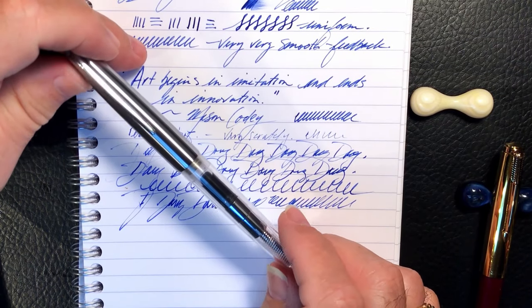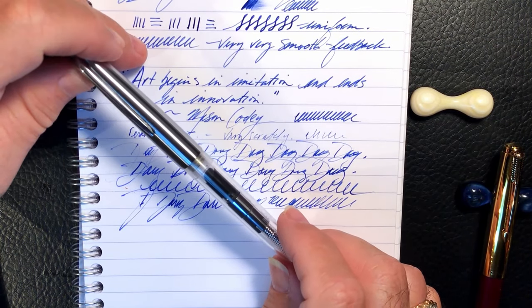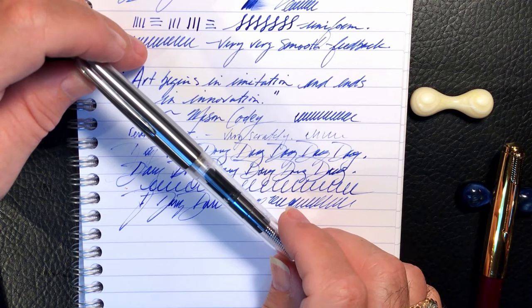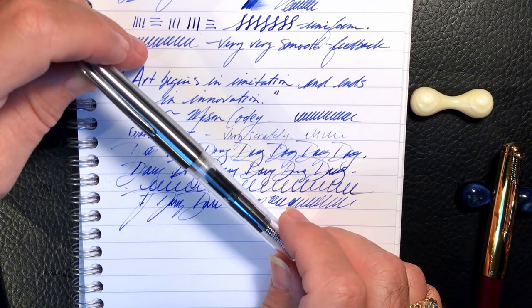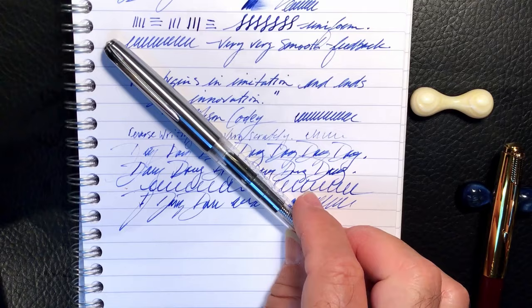All of this tells me one thing though. Penbbs is one of the most innovative fountain pen companies in the world. With their selection of models and huge variety of beautiful resins and their constant introduction of new models and new filling systems, they are at the leading edge. And I can't wait to see what Long has for us next.